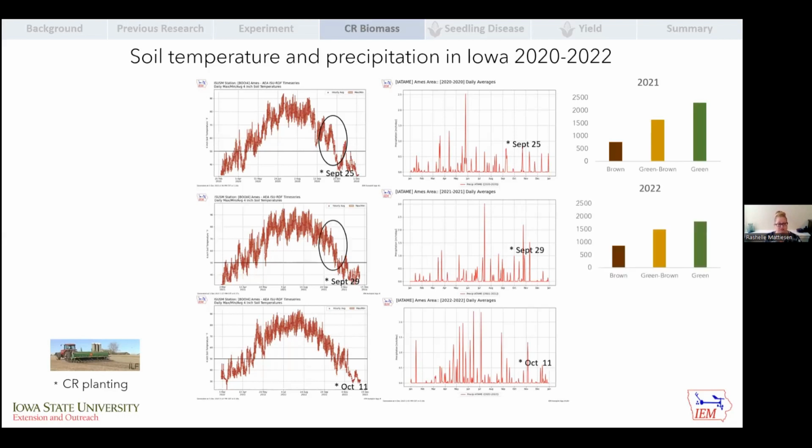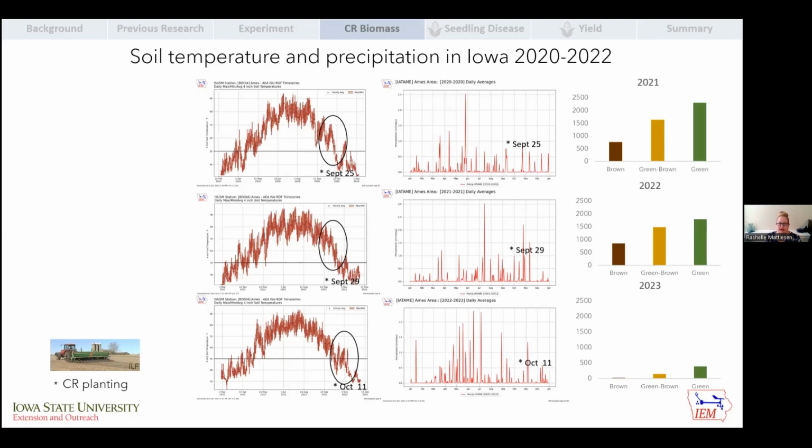However, for the next year, it was similar, that we were having decent temperatures in the fall. We got planted at the end of September, and there was adequate moisture there. However, this last year, or I should say in 2022, we didn't plant until almost the middle of October. And if anybody can remember, we had cool temperatures that were below 50, and it was dry. And then when we did get some moisture, it was already cold or freezing temperatures.